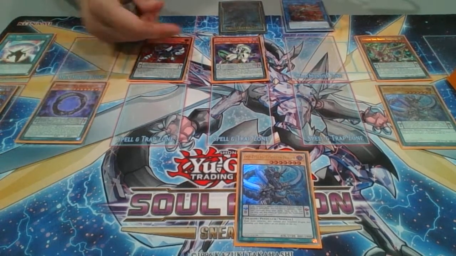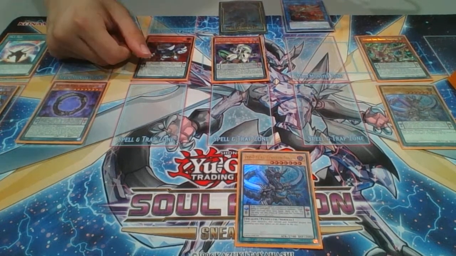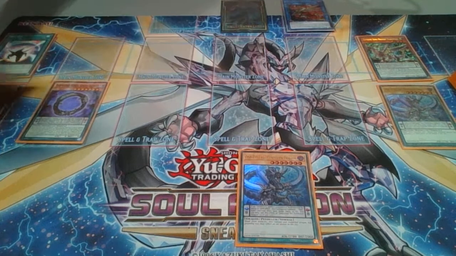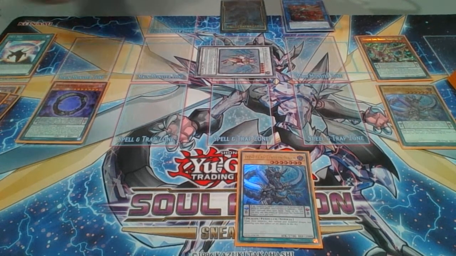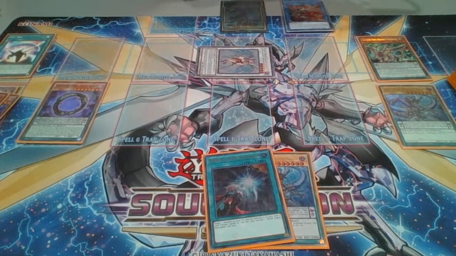Guess what? Odd Eyes have a built-in level 3 and level 2 tuner. 3 plus 2 is 5. Guess what we're going into? If you haven't guessed, here's the answer. You can make Ib and Odd Eyes. Effect on summon for Ib, add World Legacy Succession to our hand.